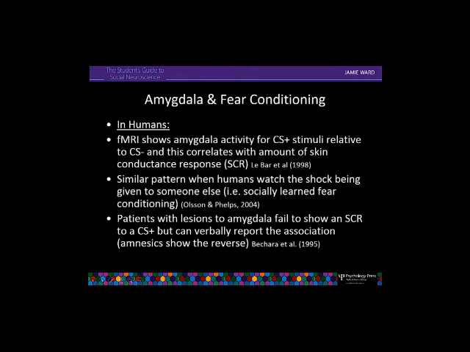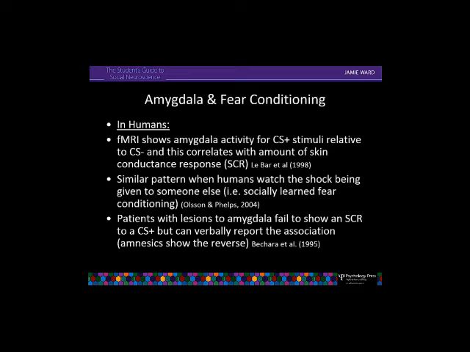This is also interesting, that patients with lesions of the amygdala fail to show the skin conductance response, but they can verbally report the association. So again, here, it's almost as if the memory for the emotion is stored in different regions. One is a verbal association, so they can say, oh yeah, whenever I hear that sound, I get a shock, whereas whenever I hear that sound, I don't get a shock, or often it's paired with colours rather than lights. So they can say what the contingency is, but their bodily reaction does not produce a fear response. Okay.